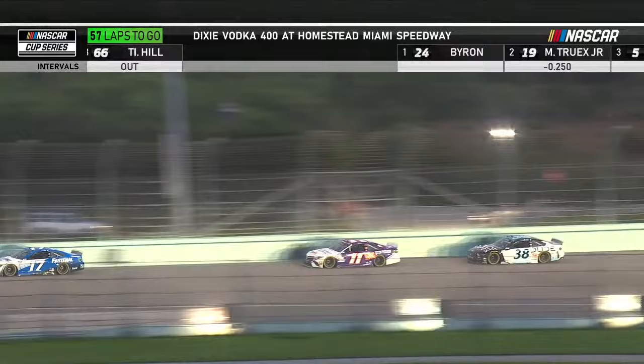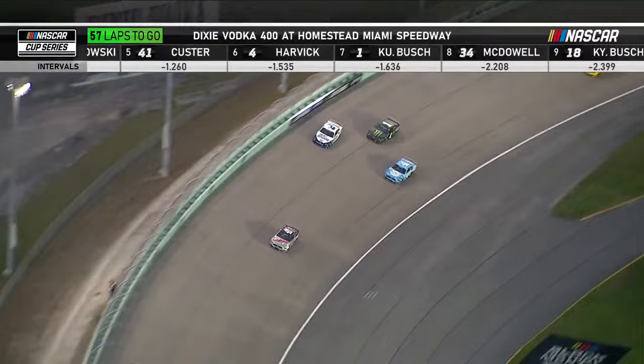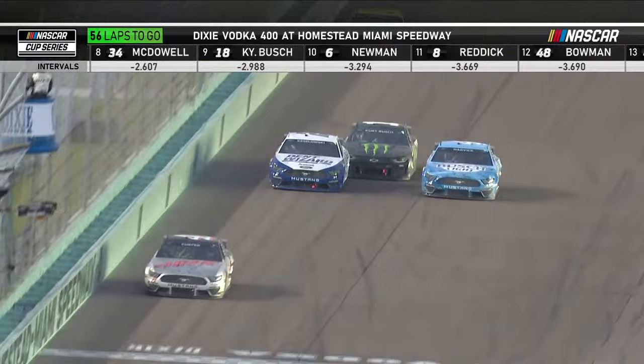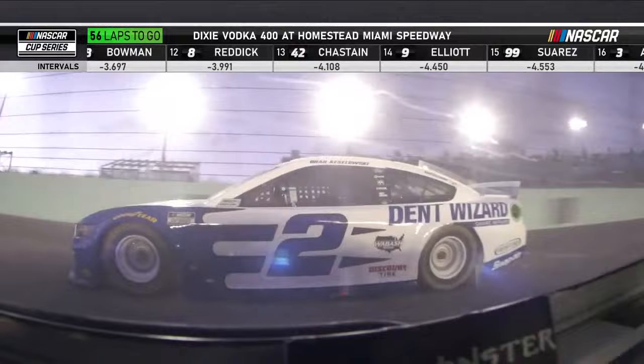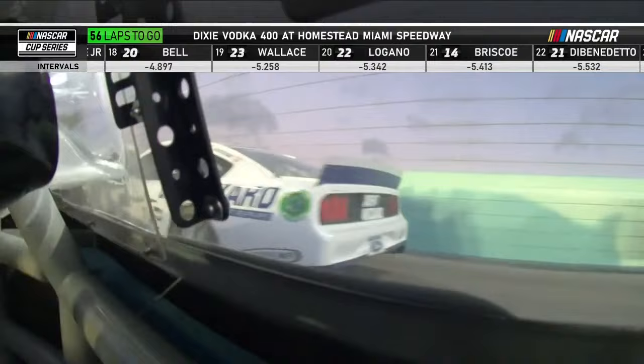Anthony Alfredo and 24 changes. And now Chris Buescher. Man, so bummed to see him still not able to get back to the front end. Dumbfounded, really. Issues. I can't believe that car's just flipped a switch. And how about Cole Custer in fourth ahead of his teammate Harvick? How about Kurt Busch going three wide through the middle? Well, that's the Kurt Busch we know. But you saw the two car completely sideways right there. Just going back to exactly what you said, top of the race, he was on point, fastest car on the track. Now mired back in traffic, sideways. And this is a great battle between these two guys.